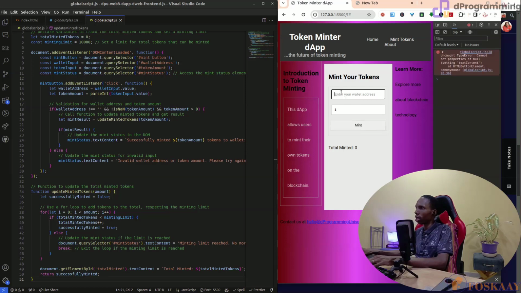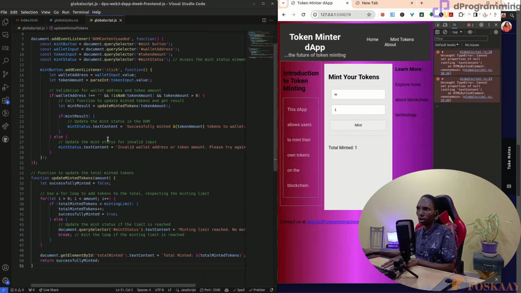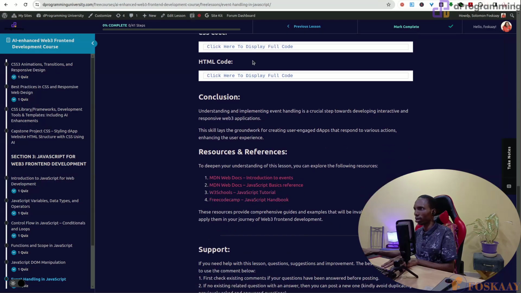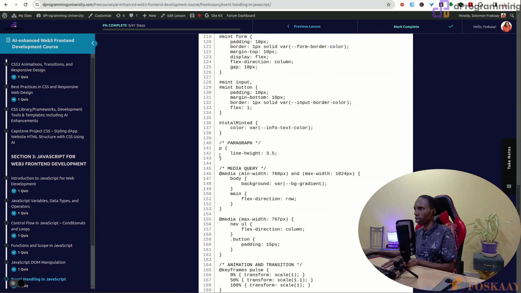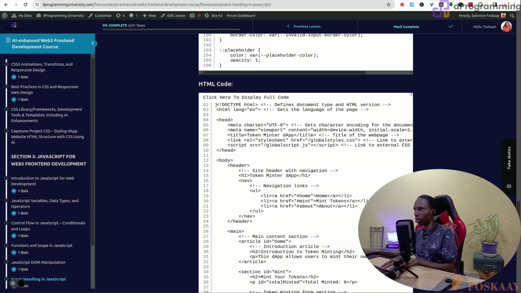You see, then wallet, let's see, "cannot set property of null, setting text." So there are some things that need to be set, this uncaught error, cannot set property of null. Setting the text content, you have to see where the error is. But first, let's copy everything. No, we don't need the CSS, it's still the same. This HTML, let's do the HTML.